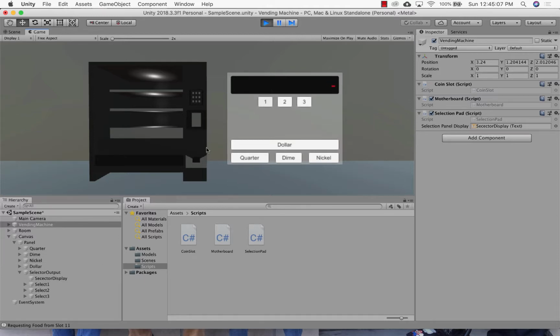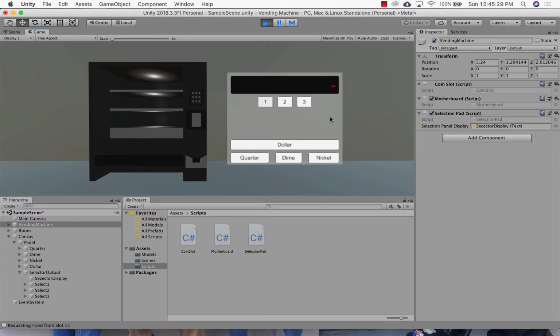What I want you to go ahead and do, just for practice, go ahead and set this up so there's another panel similar to this, but we'll show our current dollar amount. So every time we change our coin slot, it should be updating that. And that will include even when you make a purchase. So go ahead and get that working. And then we'll start looking at building the food slot. And then we'll go from there.